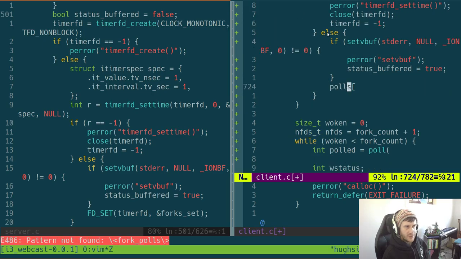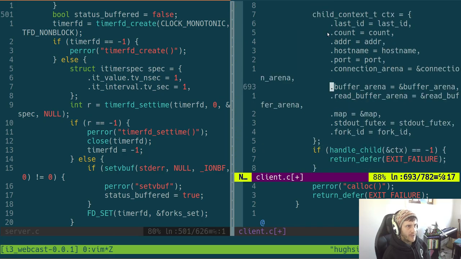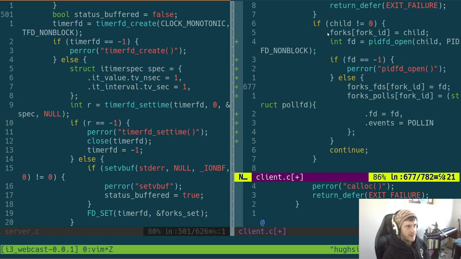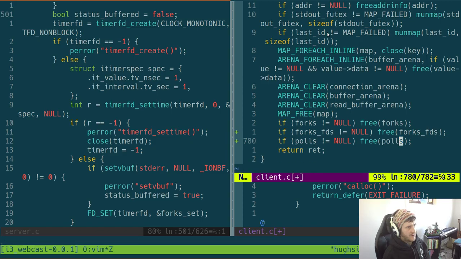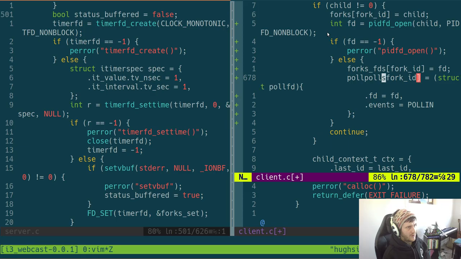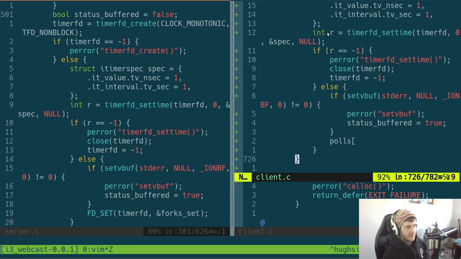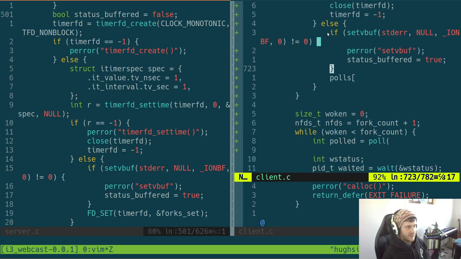Did we not set something a bit further up? Interesting, it didn't find that. All right, cool. Anyhow, so that is going to be the polls, and we're also going to want polls, and this is going to be for count.